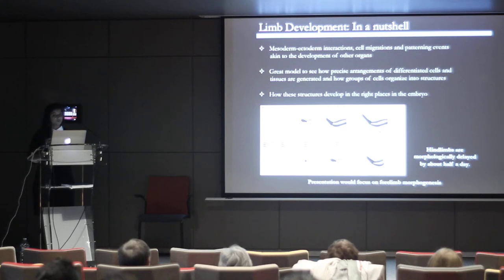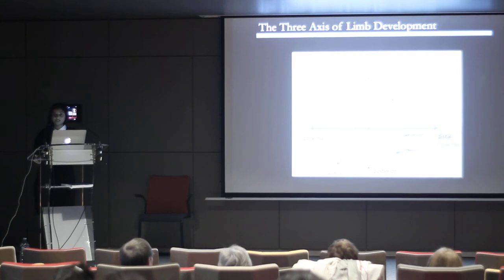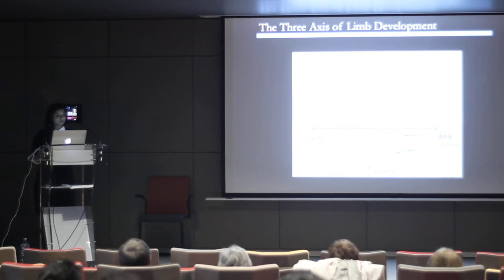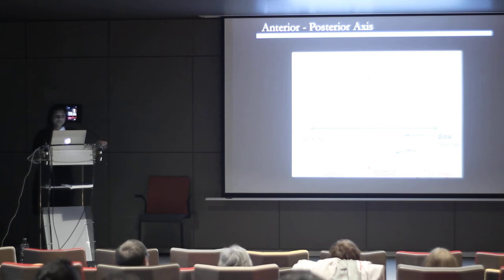The project itself will focus mainly on the morphogenesis of the forelimb, which is governed by three main axes: namely the proximal-distal axis, or the PD axis — this defines the shoulder, the proximal part, to the distal, the tip of the fingertips. You also have the dorsal-ventral axis, the DV axis, that forms the palm, which is the ventral part, to the back of your hands, the dorsal part. And the axis of interest is the anterior-posterior axis, which forms the anterior part — digit one, or the thumb — to the posterior part, and gives rise to the number of digits and also the identity of those digits.